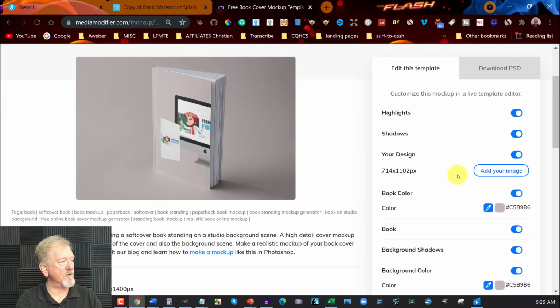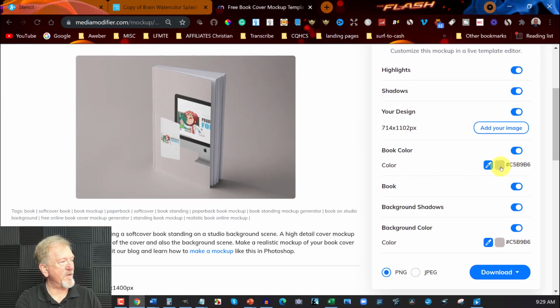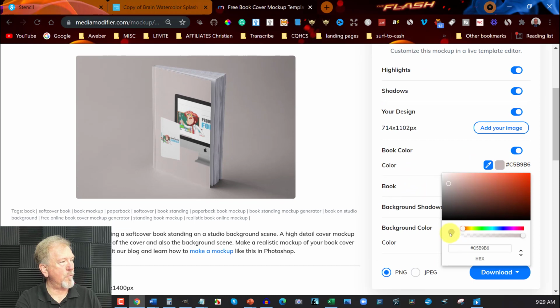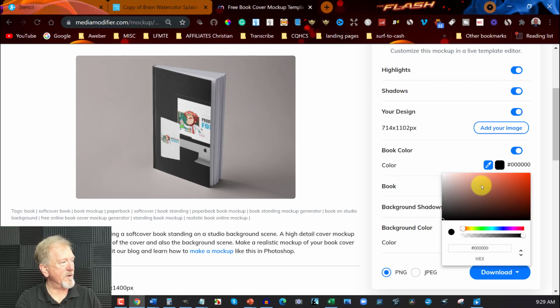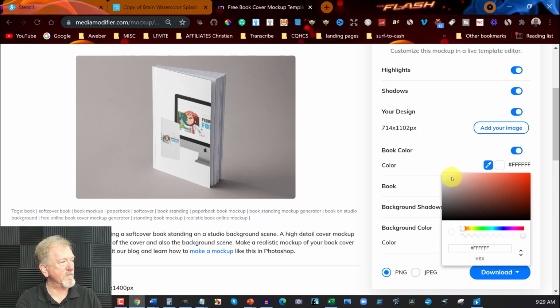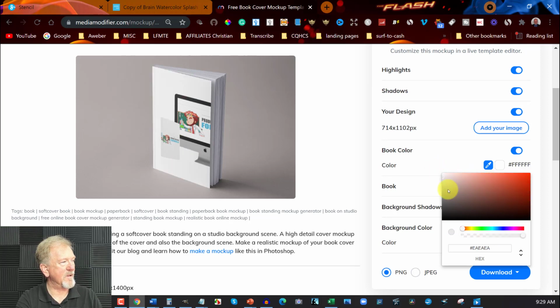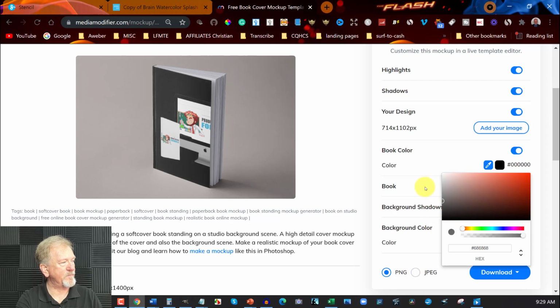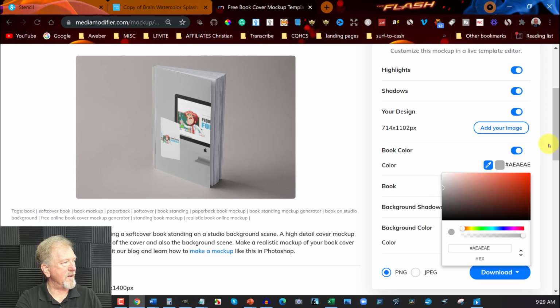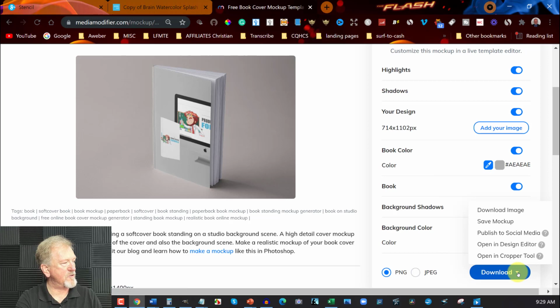And of course you've got your other things you can do here as well. You can do your book cover color. You can make it whatever color you want. Say for example you want to make it black, you can do that as well. You can make it red. It doesn't matter what color it happens to be. You can make it white. It's up to you. Because I have a transparent background, it does change it to whatever I choose to make it. Really easy, really flexible. So let's just keep it at the gray where it was, and then we can just go along and choose it. Now we can download this if we wish to.